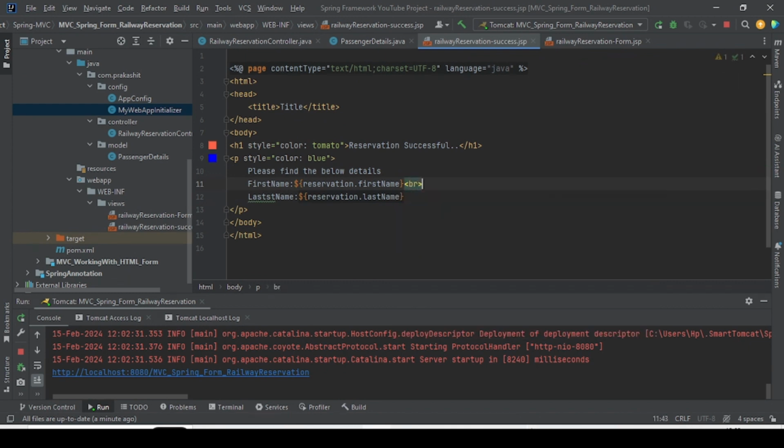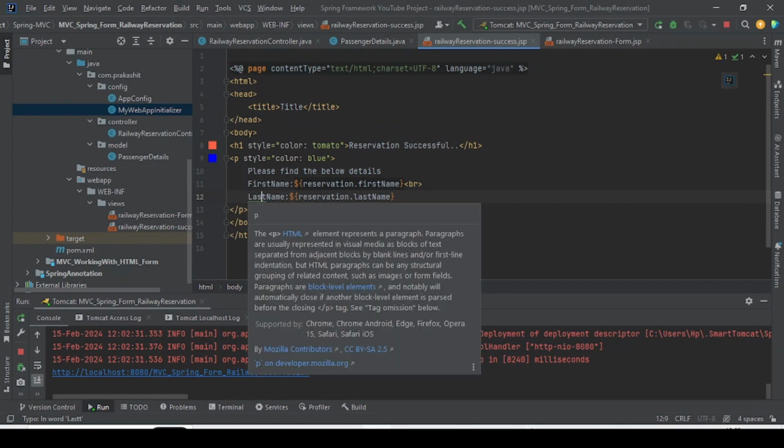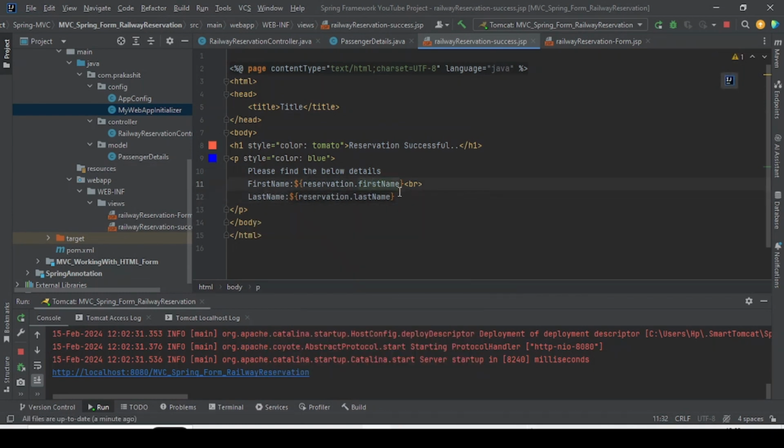Okay, BR, and here not required. Okay, last name. So first name and last name, everything is fine. We have made changes to the form and this one. I think this should work. This will work. Okay, fine.